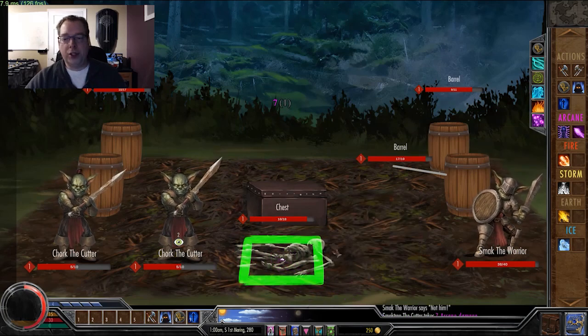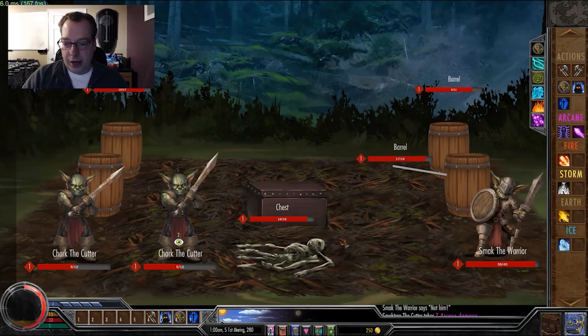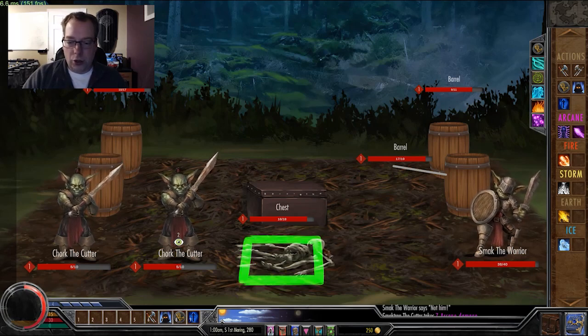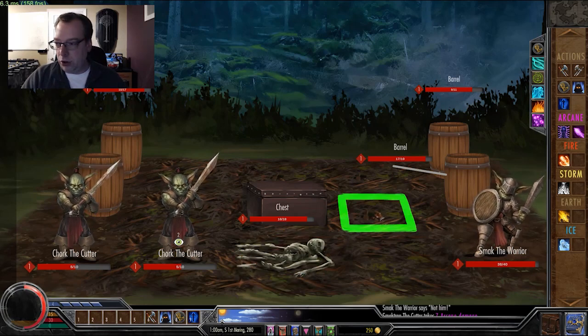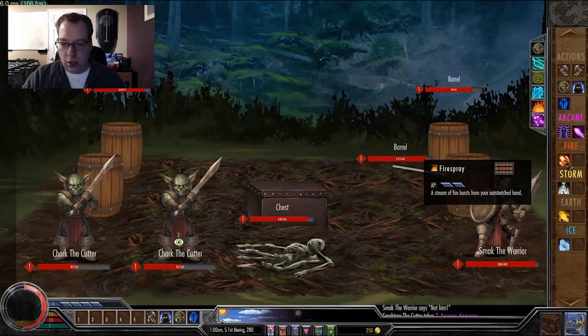Now we see corpses on the ground, and corpses actually matter. There are things enemies can do with corpses, and potentially things that you can do with a corpse. So that's why we show the corpses on the ground now.